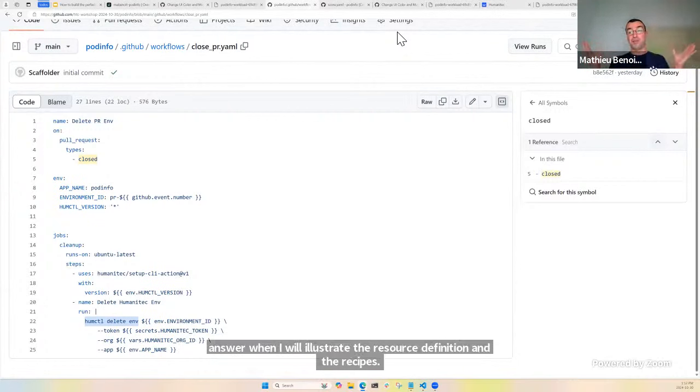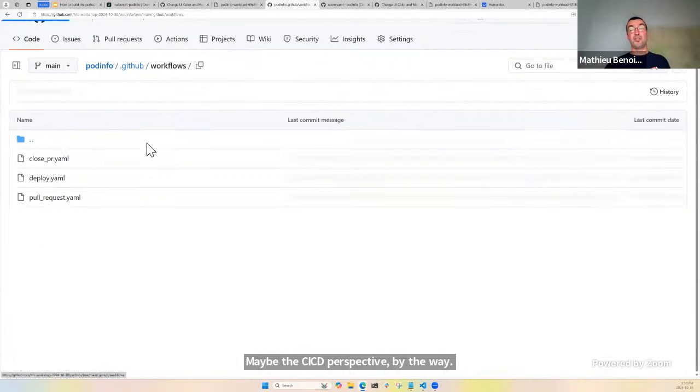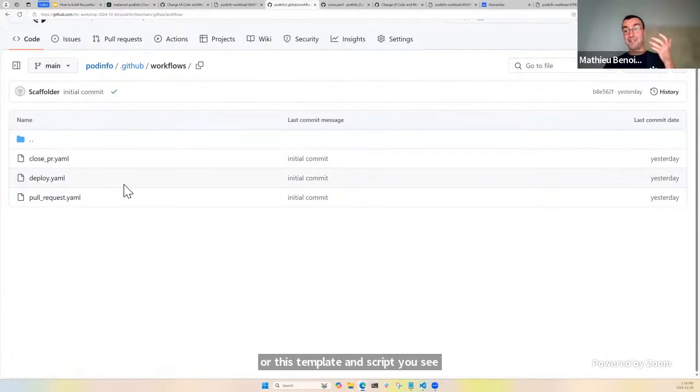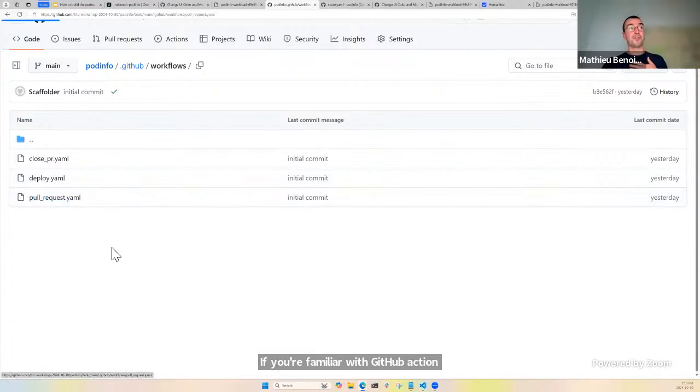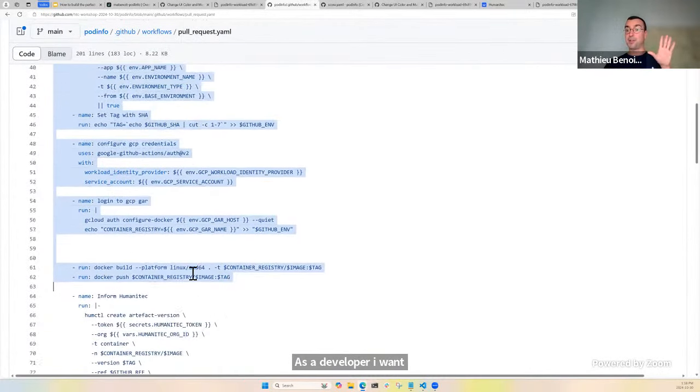engineering. Because if we step back a little bit, we have been a lot focused on the developer perspective, maybe the CI/CD perspective. By the way, all these templates and scripts you see should be abstracted, should be a template, right? If you're familiar with GitHub Action templates, GitLab pipeline templates, as a developer, I won't play myself with all this humctl and bash script and interaction with the API.